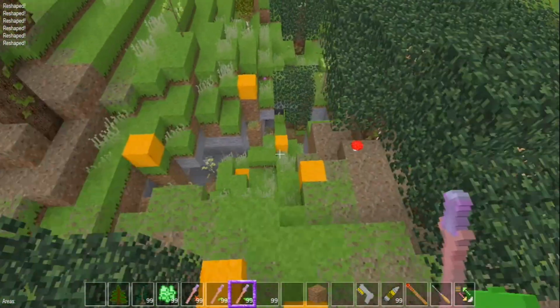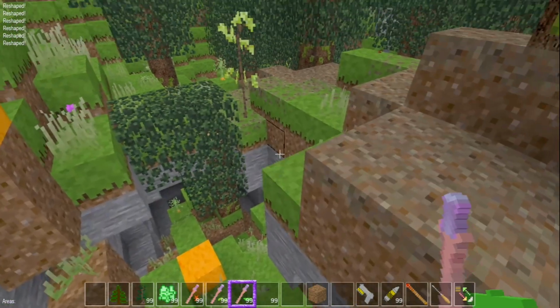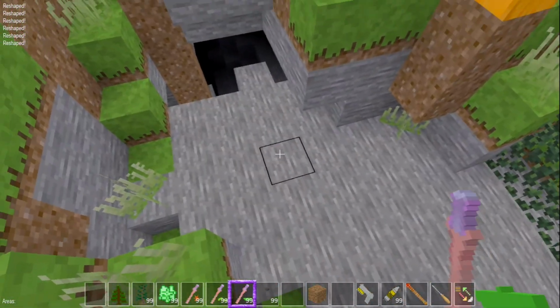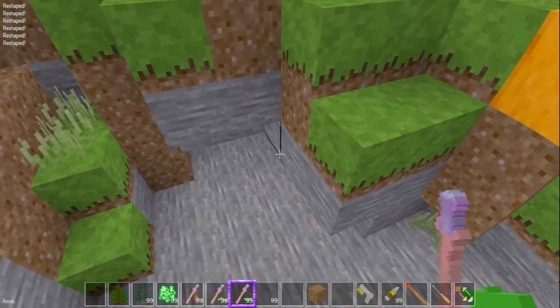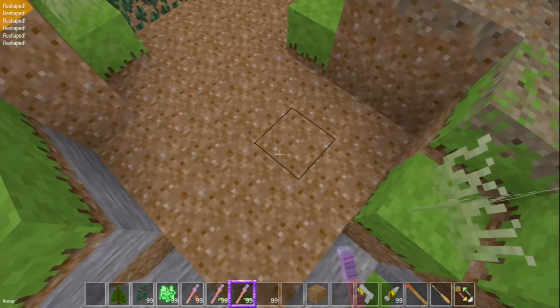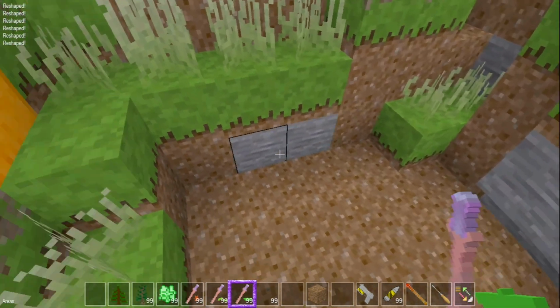So these just don't belong. So we're just going to go through here. And it still has the ability to explore. Like you could dig down and find caves and such.